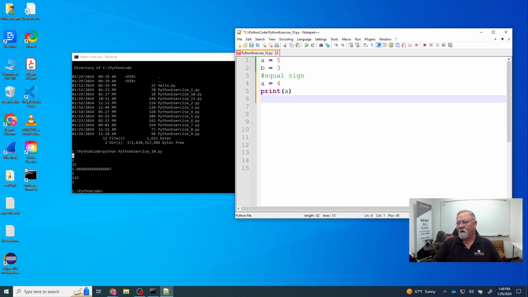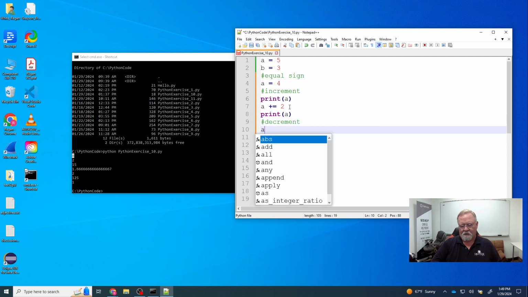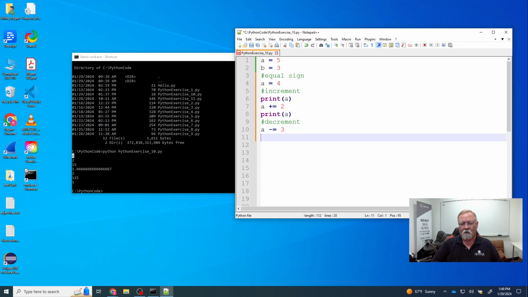And then we're going to use the increment. That means to add a value to that. So we're going to say a plus equals 2. I need to put my comment in there. Increment. And then we're going to print a. We're going to decrement, and we're going to say a minus equals 2 or 3.